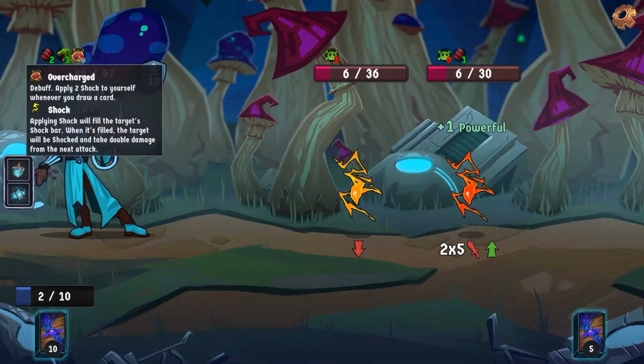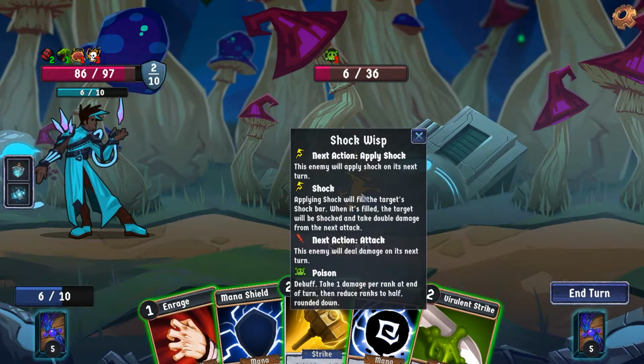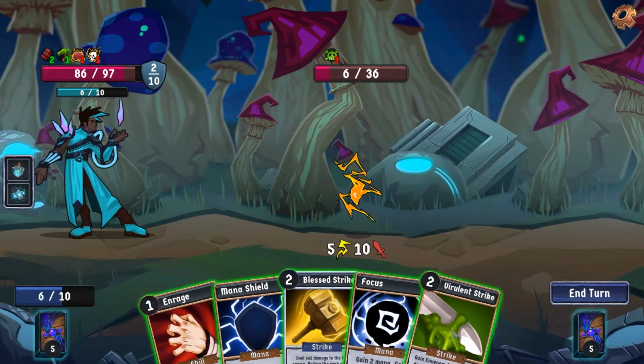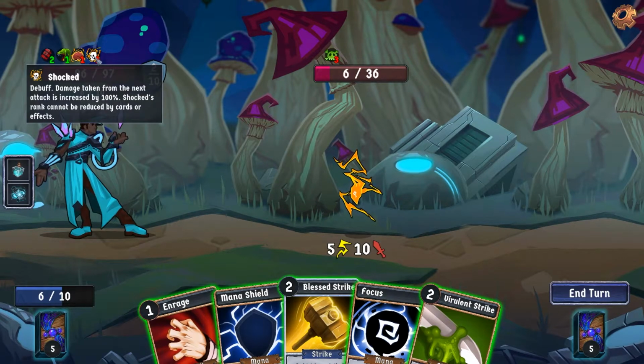Oh, and then this applied me a debuff that will apply shock to me every time I draw a card. Yeah, so shock. Okay, this debuff is special to the Shock Wisp. So the debuff is that you apply 2 shock to yourself whenever you draw a card. And obviously at the end of the turn you draw 5 cards, meaning that I filled my shock bar already because it was only 10. And then when you fill your shock bar, you get the shock debuff. So the damage taken from the next attack is increased by 100%. So you basically get double damage.